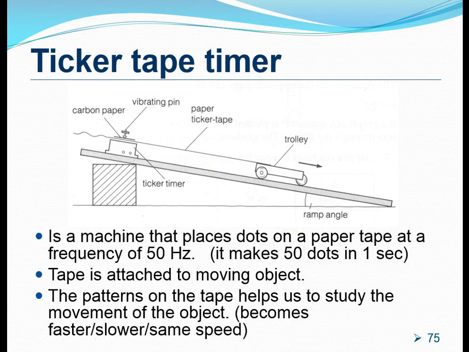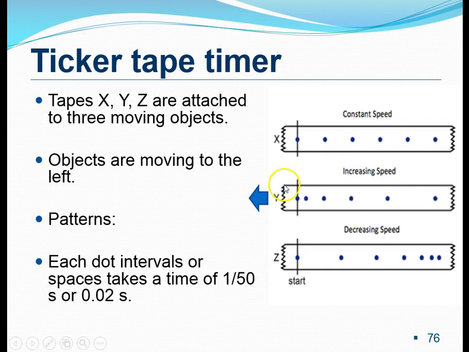Now let's have a look at the next slide here. If we have three different tapes, and each of these tapes we have attached it to the trolley and allow the trolley to move down the ramp. Once it starts to move down the ramp, the vibrating pin will make all this series of dots on the ticker tape. So we can now study motion from this pattern itself. If we look at the first tape, X, and we find that the interval between the dots are almost equal or equal, this therefore tells us that the trolley is moving at constant speed.